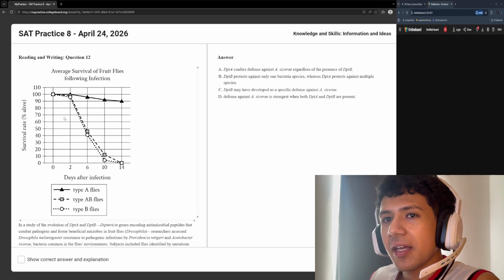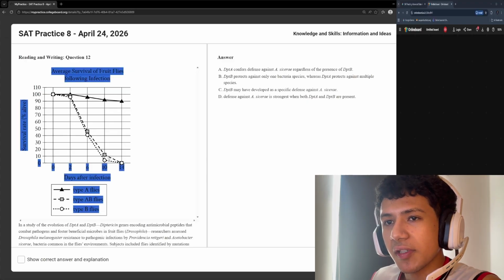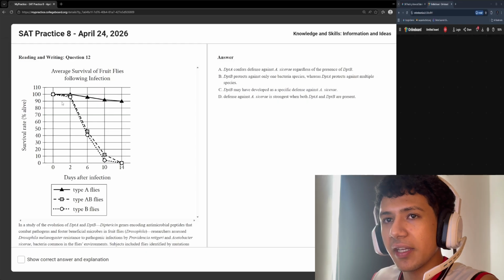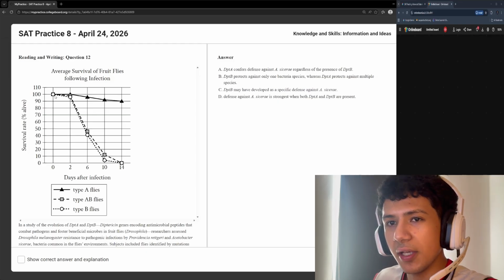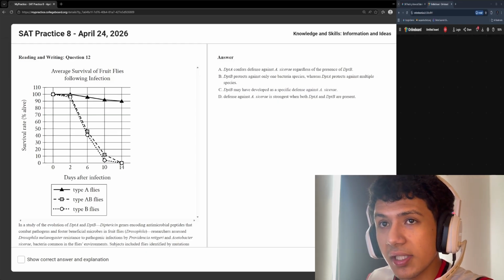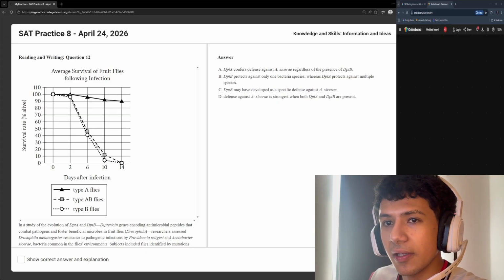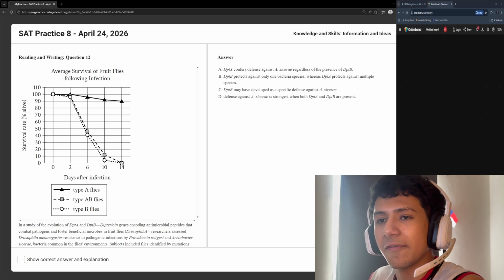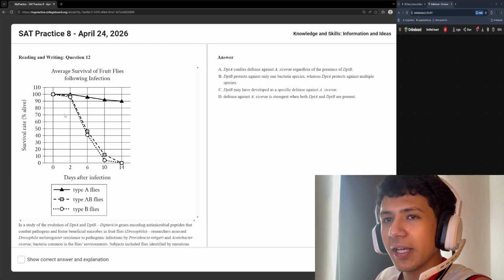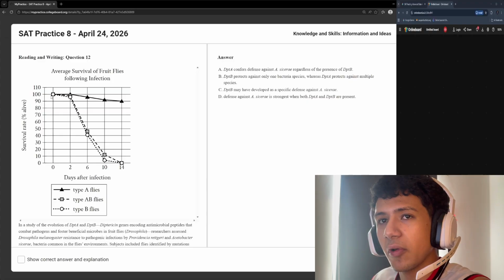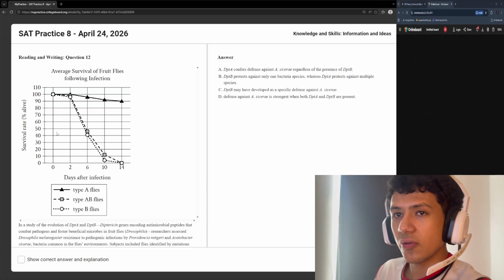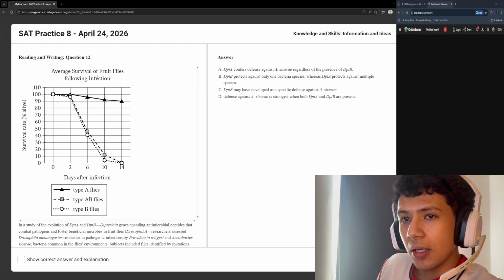So right away we can see that there are two types of flies, the circle one and the square one, type B and type AB, that die. They all died. They all went dying slowly. 100% were alive on the first day, of course, and then 2 days after they started dying, and then they just plummeted to death to 40%, and then until there was nothing left, right, at 0% after 14 days. But there was one type of fly, fruit flies, type A, that survived. They died a bit, yeah, they went from 100 to 90, but nothing compared to the other two types of fruit flies. Right, so we see that.